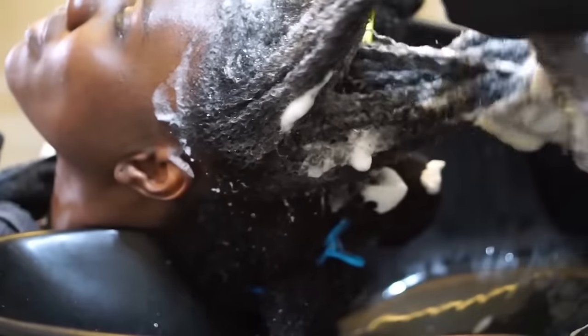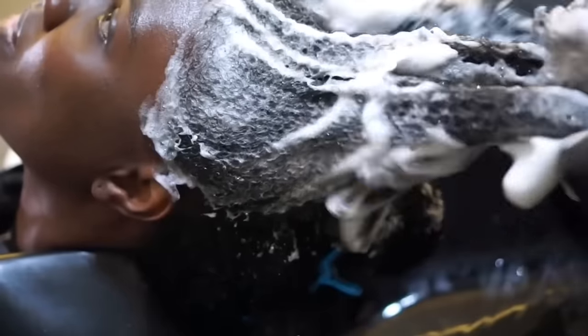Oh, it is foamy, it is sudsy, and she is just doing such a good job at washing the hair. I know that's such a weird thing to say, like what is she gonna do a bad job? Yeah, she would. I mean, not she would, but there are people who do a bad job at shampooing. And listen, she is giving her the full treatment, baby. She is going in there, every individual section. She is treating the hair like it is a fine piece of fabric, and I love it.